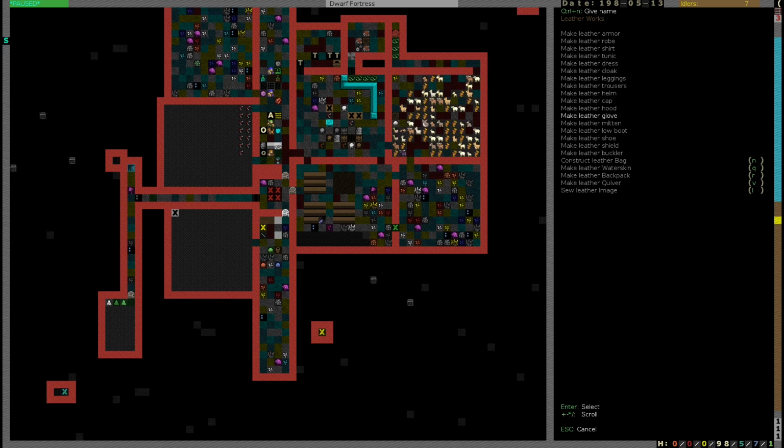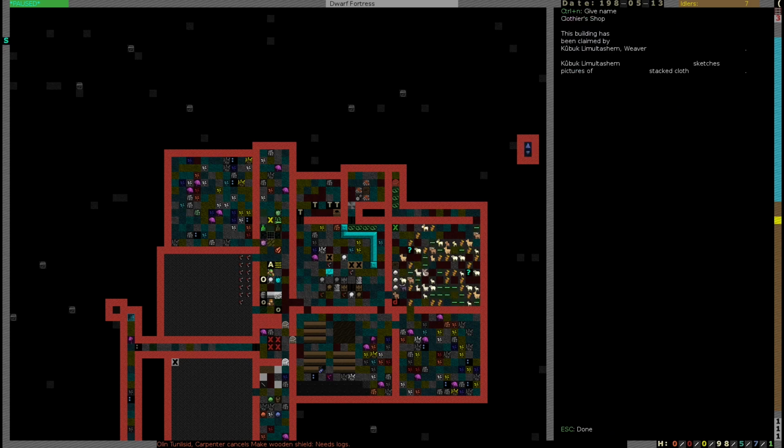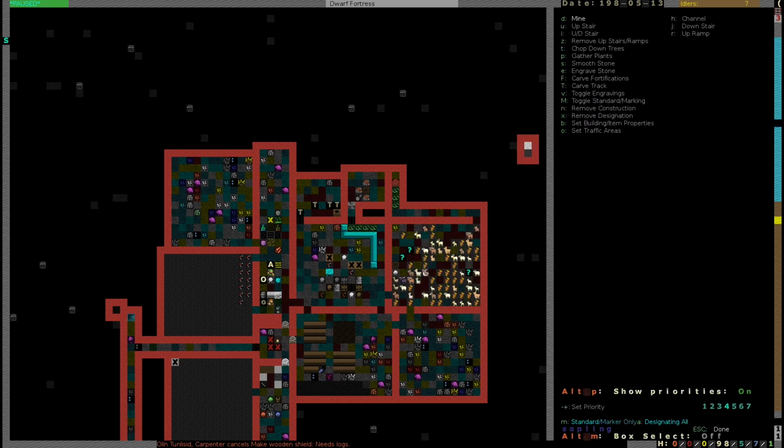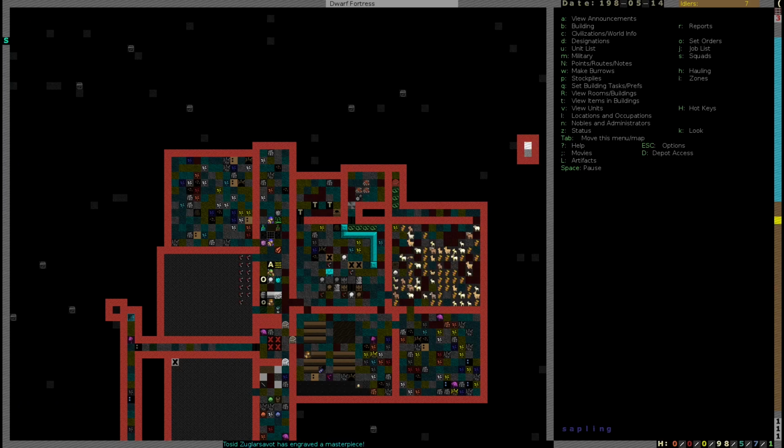Leather image. I think this is done in the craft store workshop. Not sure though. So he needs square blocks, stacked cloth, a quarry, cut gems. We should have everything except the quarry, maybe. Because we are entertaining, yeah, why not? Quarry bushes, I think those he wants, and we are using those in our industry, so.